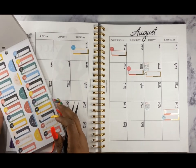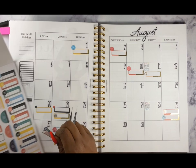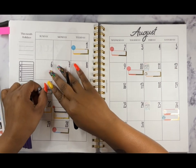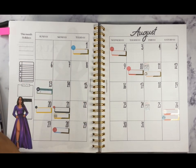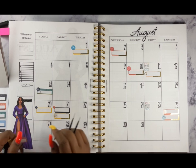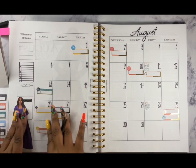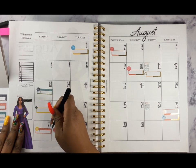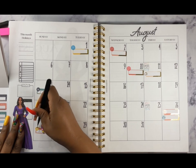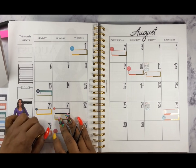Let me see. Okay, so this is a grocery shopping trip, and I can keep up with how much I'm spending on groceries. I'm gonna put it here on the 13th, and then I'm also going to do one for here. And if I eat out one day, I'm just gonna come back and put it in there. And I think I want to start doing a review at the end of the month, just going through to show how much I spent and what I spent, just showing you another overview of this layout to keep up with it, because I have to get myself back on track.